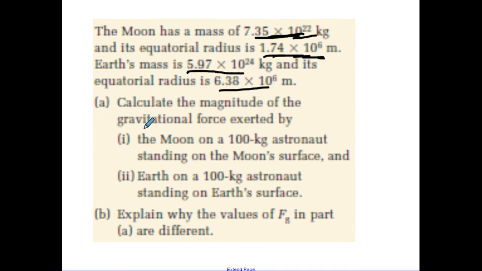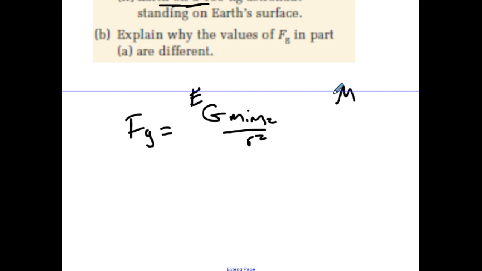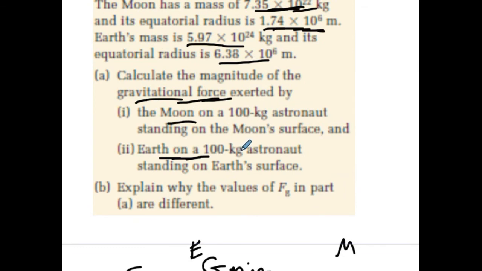I want you to calculate the gravitational force for someone who is on the moon, and then the same force for someone who is on the Earth. And I want you to try to explain why the amount of gravity on the moon is less than the amount of gravity on the Earth. What you basically need to do is use the FG, the big formula, twice. You have to do it once for Earth, and you also have to do it again for when you're on the moon. You're going to discover that the same 100 kilogram astronaut has a different weight on the moon. They have less weight on the moon. They still have a mass of 100 kilograms, but you ever heard the phrase that they're weightless? They have less weight because there's less force of gravity.